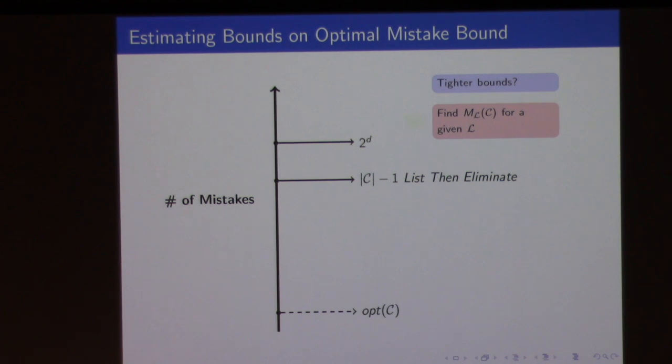So when you go back, you can look at it again. But I think there is a problem in the homework this time or next time, which will give you that intuition as well. Why can list then eliminate make these many mistakes for any data set? Because these are the total number of concepts there are, right? And at every point, you throw away some concepts. So the worst case is maybe every time you throw away one concept, and at the end you will be left with your target concept, and you will make these many mistakes. I'm waving my hand a bit, but you should get convinced.